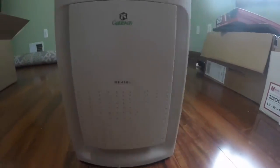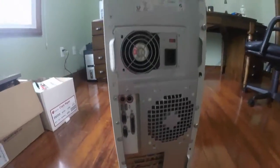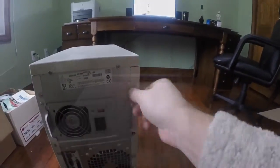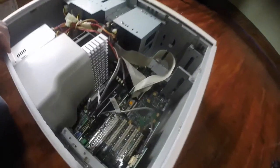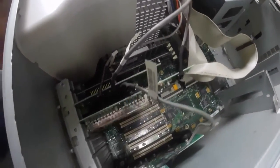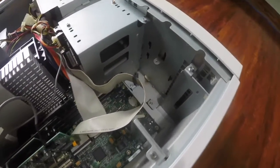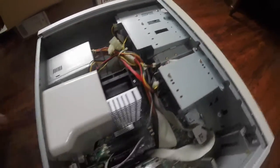Once I bought this computer as-is for parts or repair, I didn't know what to expect. The reason I bought this beast is I had a G6450XL back in 1998, which is the Pentium II based version of this PC that we bought from a Gateway country store. Sadly, I sold my tower of power a few years later to get a car and have always regretted it. Once I saw this beast on eBay, all those good memories from 1998 started coming back, so I had to have it.